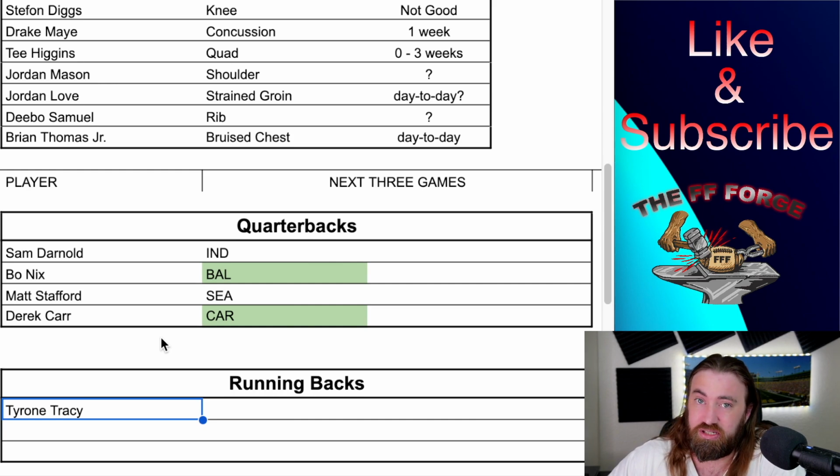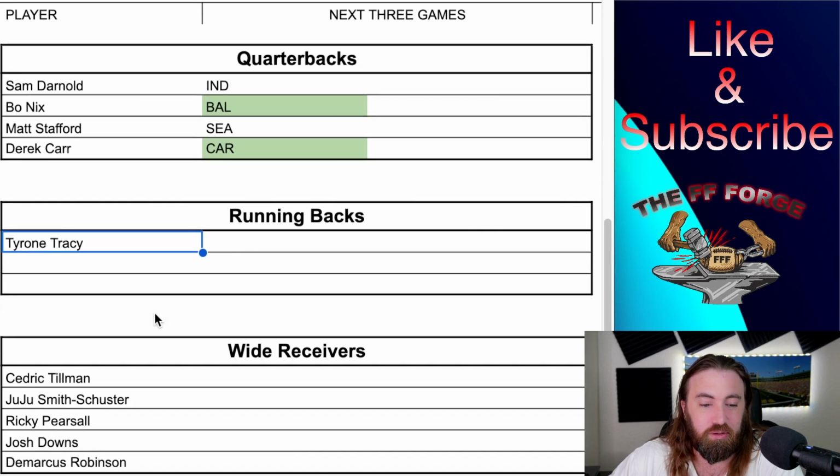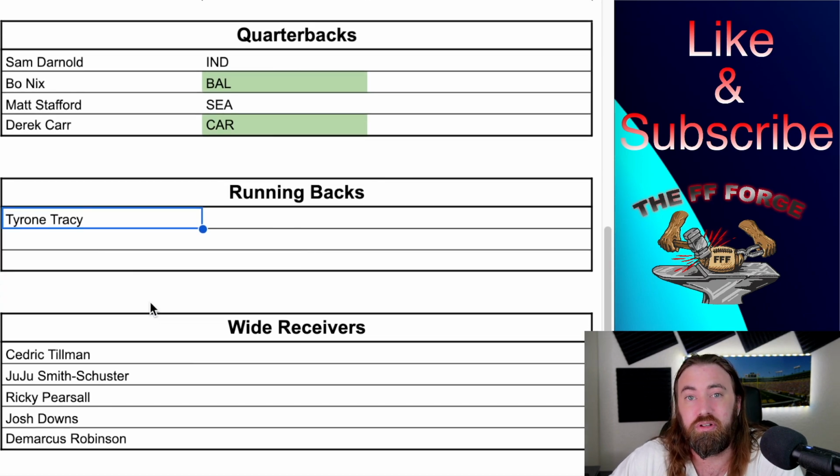So those are just the things to think about once again, too. If you do have a question between a couple of running backs, feel free to run them by me, and I'll give you my opinion on the scenario surrounding those two running backs and why one might be a better option than the other, or why it's a horse apiece. That's going to bring us on to the wide receivers.